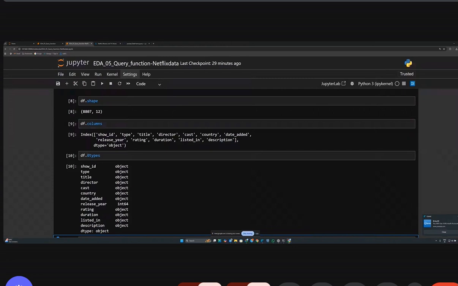Let's do some statistical analysis on our data and see what we'll get, because we see most of the data type is object. Okay, df dot describe. Now you see only release year we got. Why? Because it will pick up integers only.